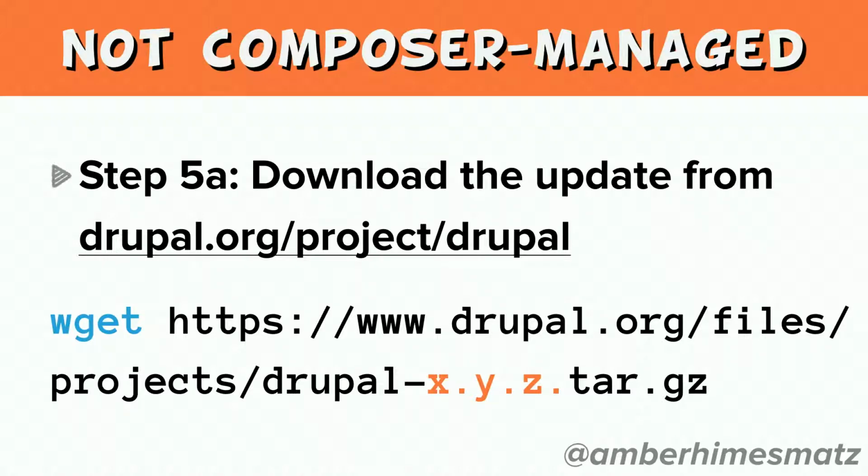And now you're going to download the update from Drupal.org. You can have this handy so that you can just run this wget command and it'll pull down. This is especially nice to have documented because during a security release, Drupal.org could go down. We had 500 errors happening during the first security release. It's a nice idea to have a link like this. This might work sooner than access to the site. So this is a good thing to write down. And obviously the XYZ, you're going to replace with whatever the latest version is.